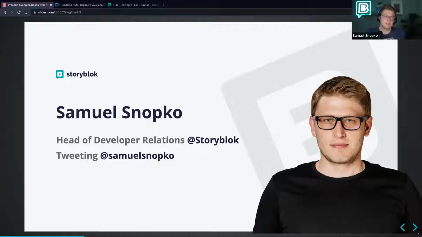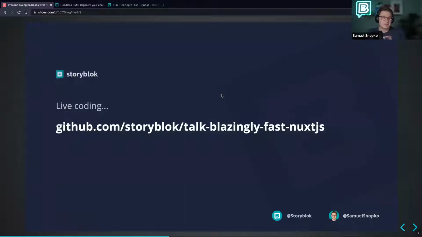I'm tweeting as Samuel Snopko, so you can just go and find me on Twitter. You can write me a message, direct messages, if you have any questions about me, Storyblok, JAMstack, Nuxt.js, Vue.js. I will try to answer some of the questions. Maybe not too many, because I am not coding lately as much as I want, but I'm still very happy to do a lot of demos.